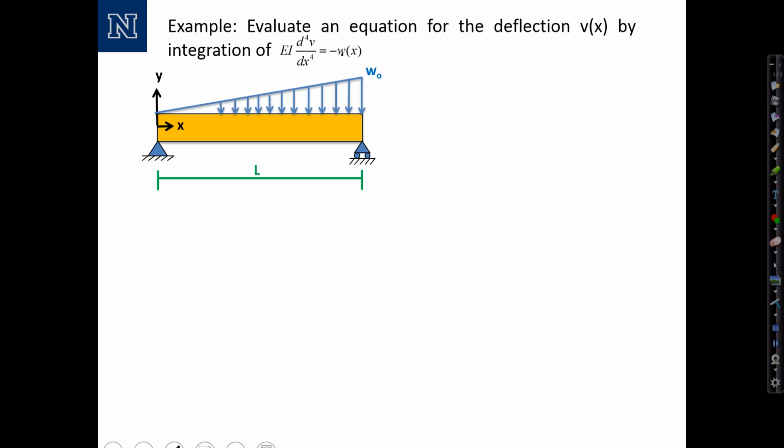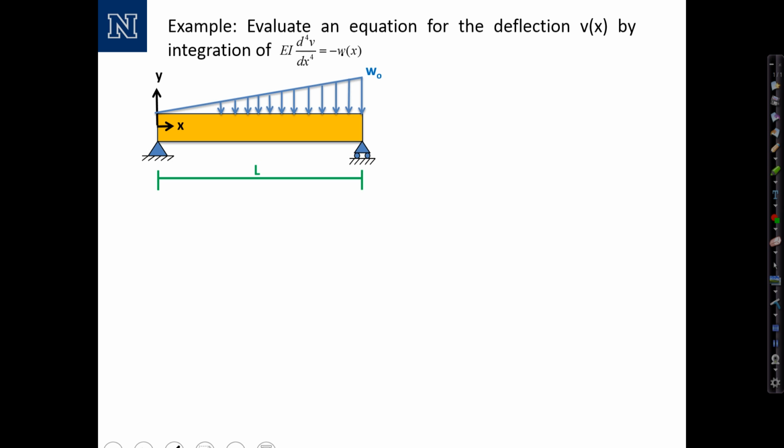We can make a number of arguments about whether it would be better to use the second order equation or the fourth order beam equation. One of the arguments for using the fourth order equation here is with the linear varying load function, it's going to lead to a cubic moment function, which is a little bit more difficult to solve for directly. On the other hand, we can easily define the load function and just do a couple of extra steps for integration. We've mostly chosen this example to illustrate the method.